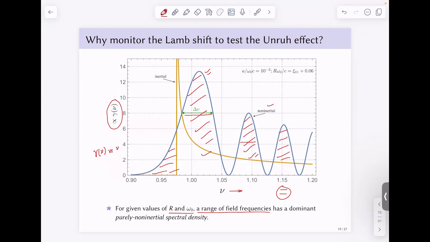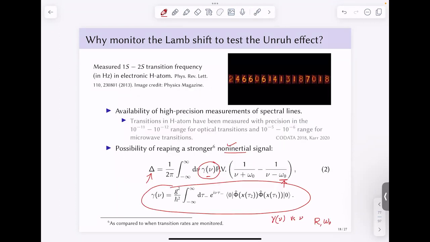Right. So is there a typo on the previous equation, or does omega naught not depend? So are you saying that here I should have omega naught or something? I'm not sure, I'm just confused. No, actually there is no typo in equation 2. The lamb shift actually depends on gamma nu this way.